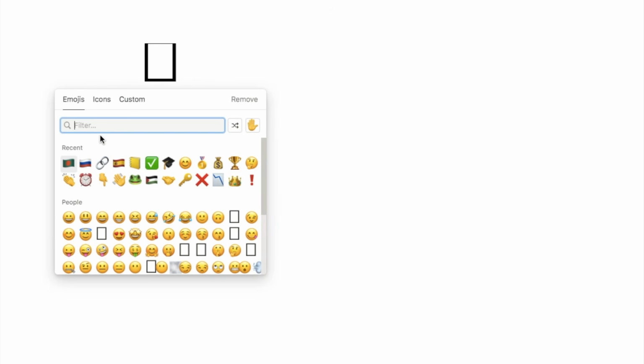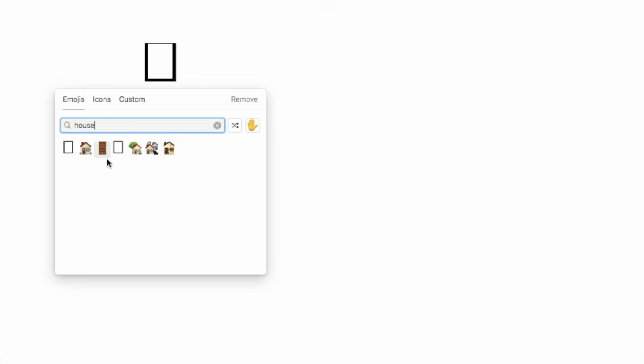I'm starting off with a brand new page, and I've simply named this page dashboard, and that's all I've done so far. Let's start by adding an emoji. If you hover up here, you'll see this add icon button. Let's click on that and add an emoji. The one that I'm going to go with is the house emoji.